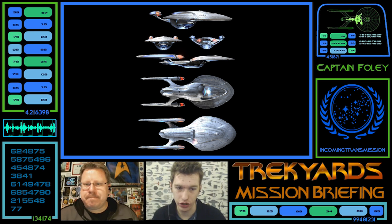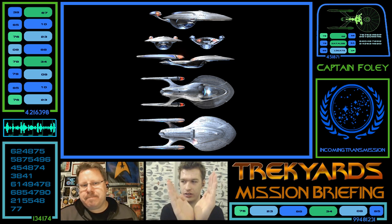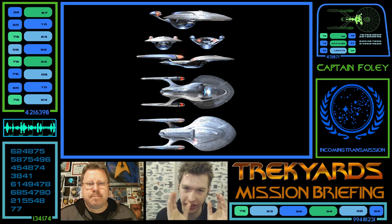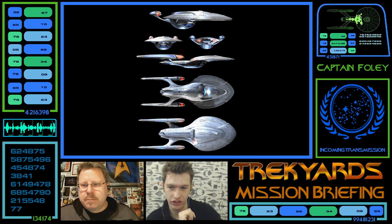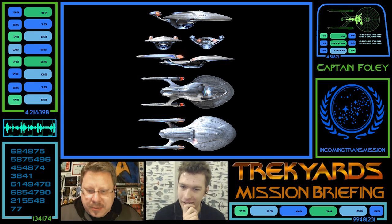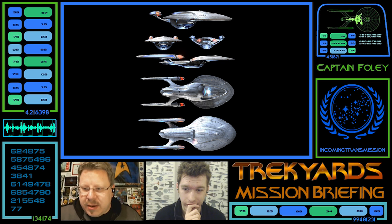If you look at the front shot, it's not that. It's kind of like that. There's no space, which is interesting. So it means that the neck gets thicker as it goes back. And if you look at the back picture, it goes in there by the impulse engines. I hadn't noticed that, which is weird. I've actually played this ship. There is a space there though. It's very minimal, but it is there, and I think that's kind of wasted.